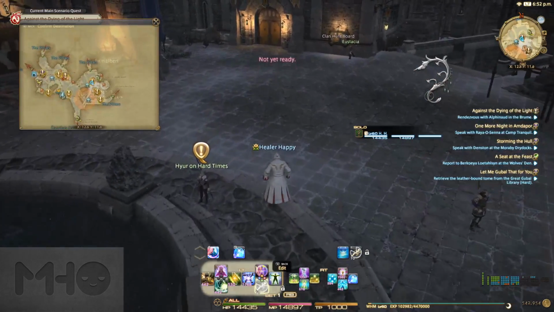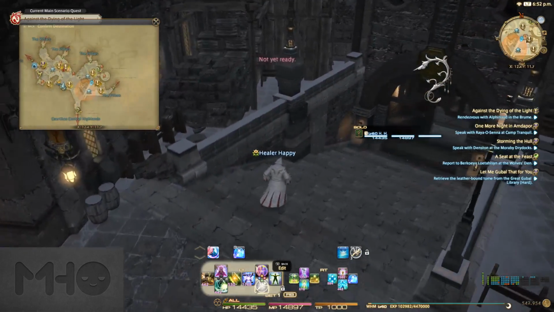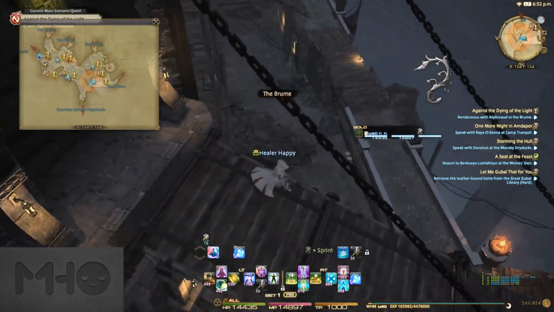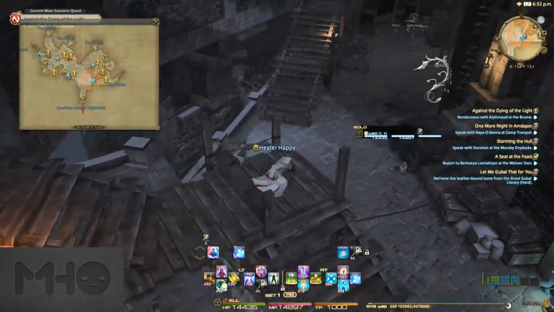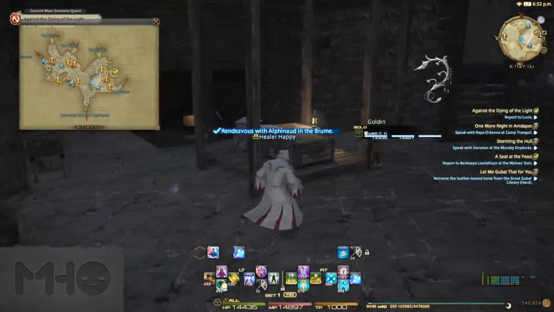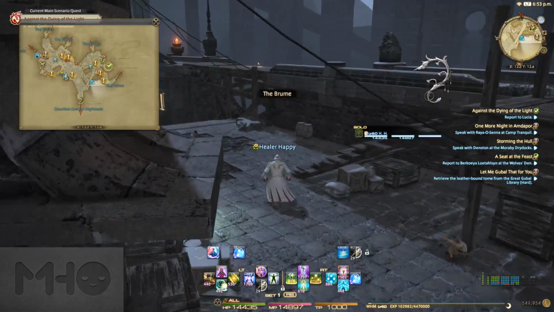Yeah. So this has to be when I have that vault instance. I just remembered the event that happened while I was out getting Thancred. It didn't show because I skipped the cutscene, but I remember it. Rendezvous with Alphinaud in the Brume. Oh, Alphinaud, there he is. Alright, against the dying of the light. Yep, I think right after this is going to be the instance. This just basically takes me up the stairs, but you know what? Anything's faster.